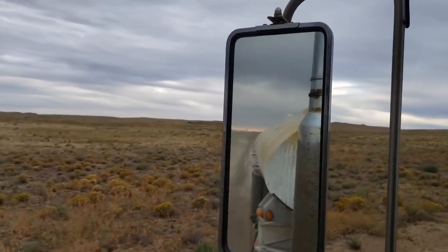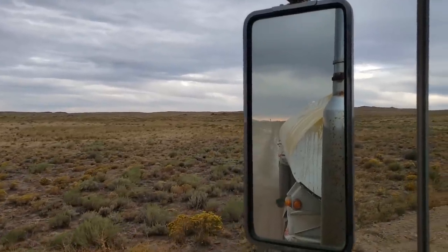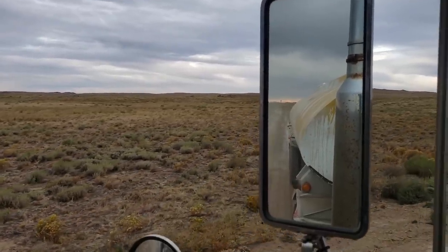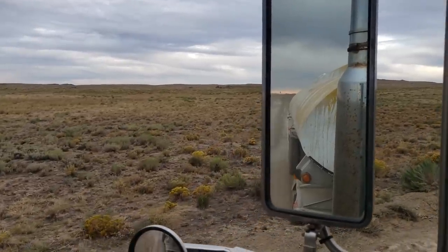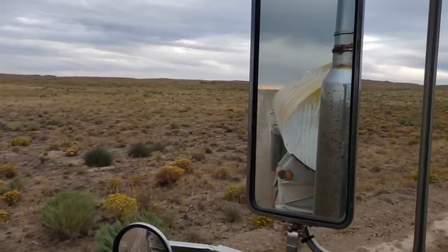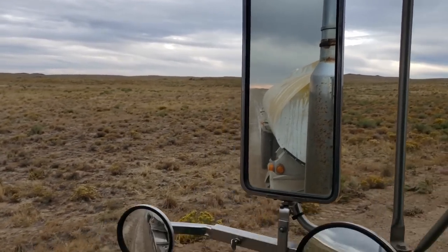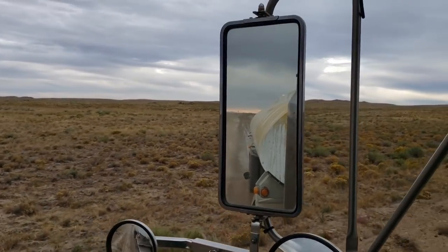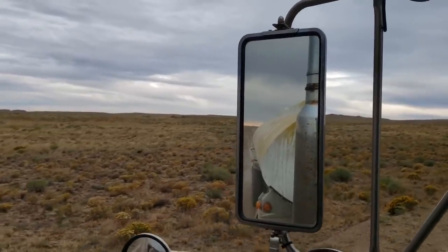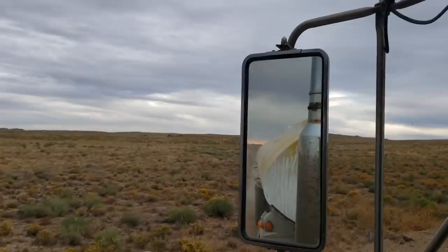So I put down water this morning on this 4 mile stretch of road. This one I don't think is going to be as bad as the 11 mile stretch. It's a different material over here. Looks like it's got a lot more clay and not near as much sand. Now there is one spot up here that looks pretty sandy, but it's just a short section. That other road was like mile after mile of nothing but sand. But we got nice overcast skies. It's quite cool this morning, so we're not going to be losing a lot to evaporation.